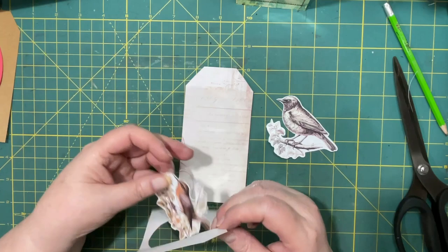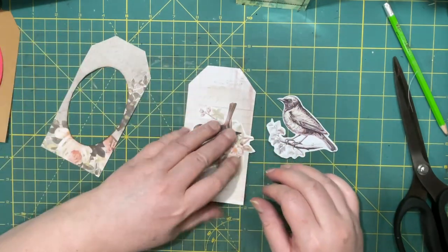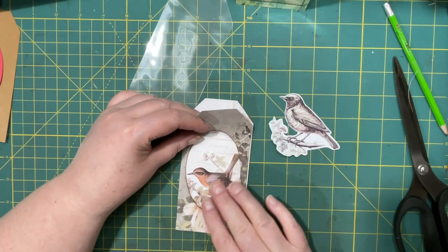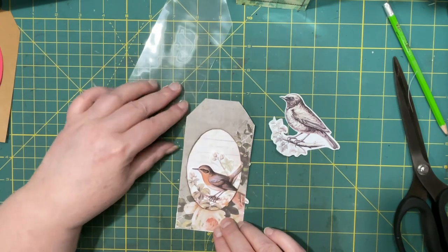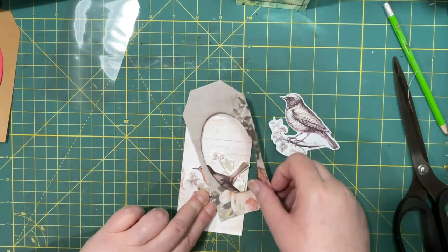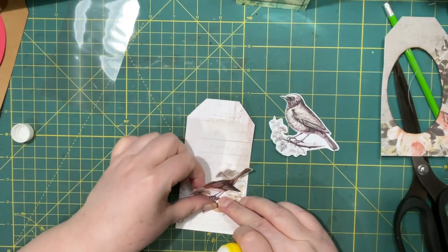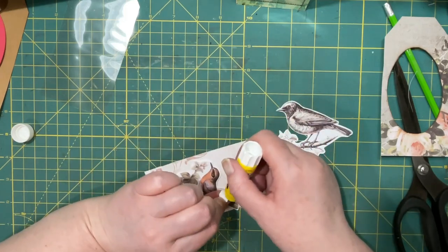Okay, let's see. Problem is putting it in the right spot. And that's the fiddly part. That would actually be quite nice. I think I'm going to do that. So right where it's sitting, I'm just going to put some glue in the back here. I don't think I need too much glue because the window is going to cover it.